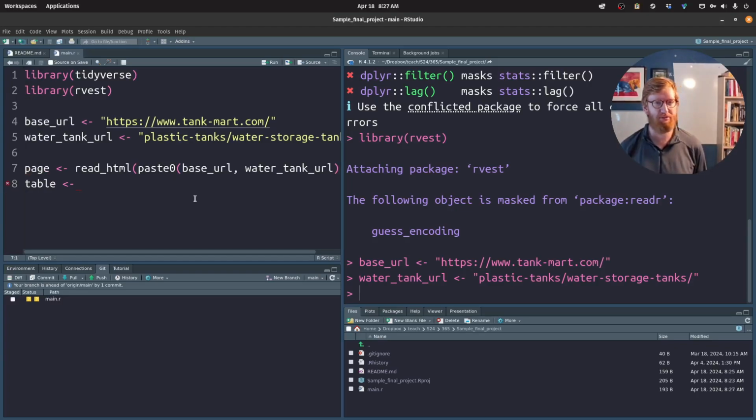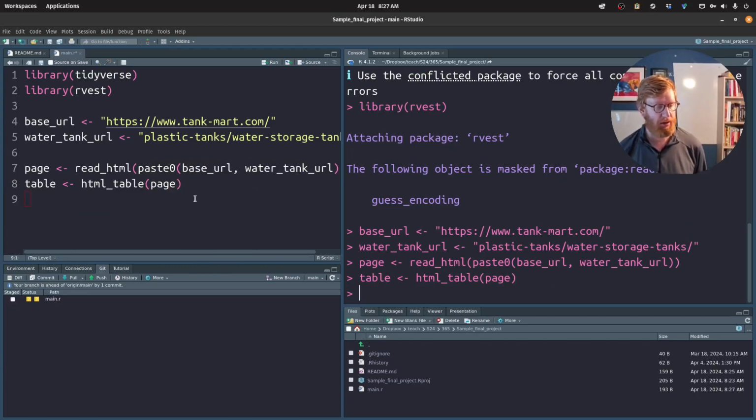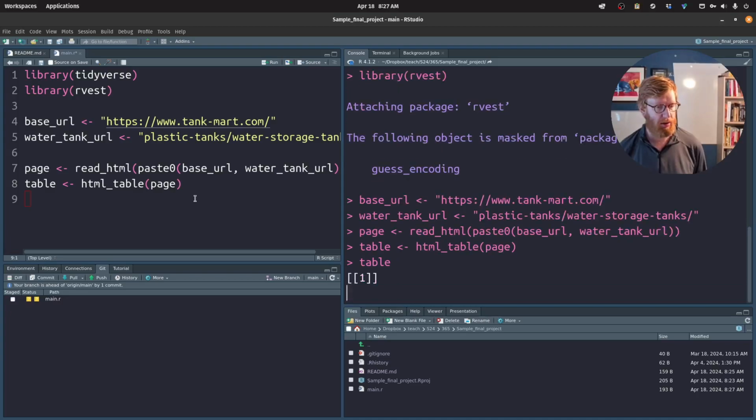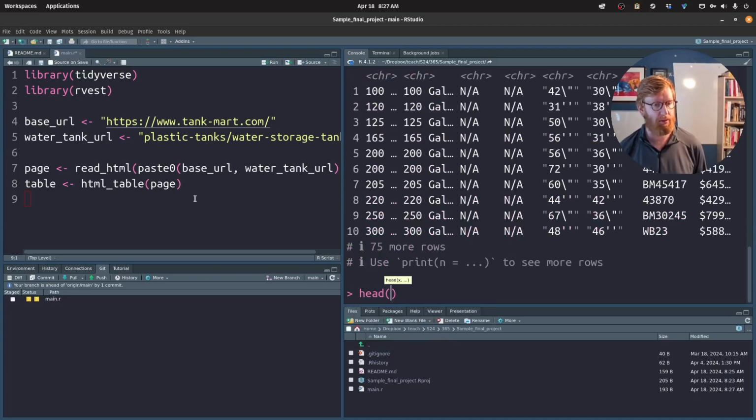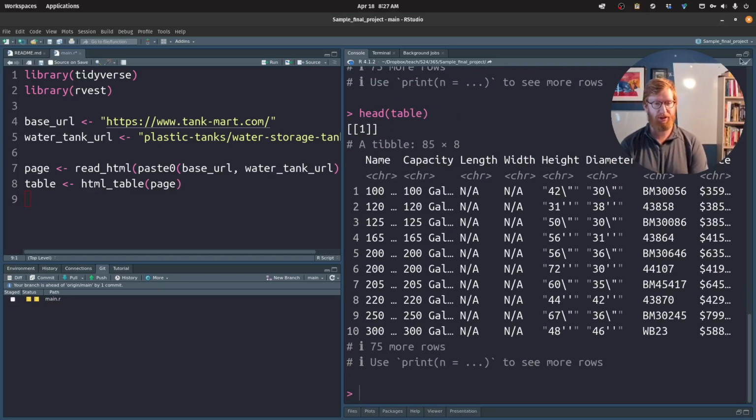Sometimes you just overcomplicate things and I can simplify that later, but let's make sure it works. So I think HTML table from page should do the trick. That was so easy. That was almost stupid easy.